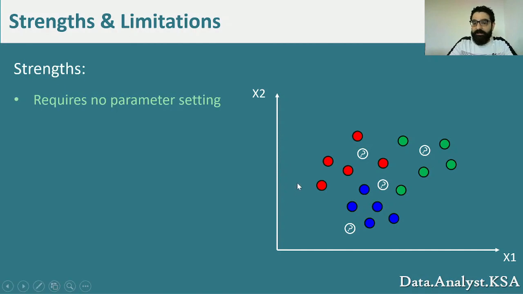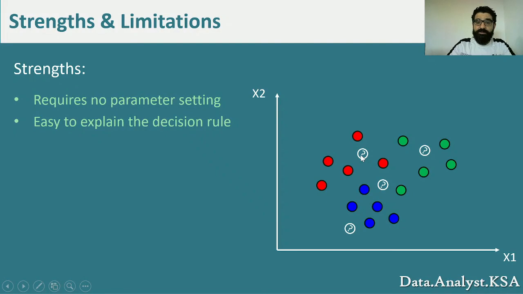As you have seen, we didn't do any parameter setting. So we did not assume any parameters in our data. We just went ahead and started calculating the distance. So it's a nonparametric model that is very easy to implement on any data that can be distributed in any form of distribution. And it's easy to explain the decision rule. It's really easy, even for a 5-year-old kid, to explain that we are looking for the closest points and we are assigning the label based on those.